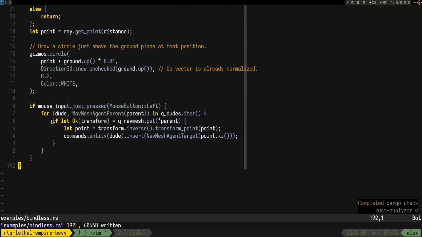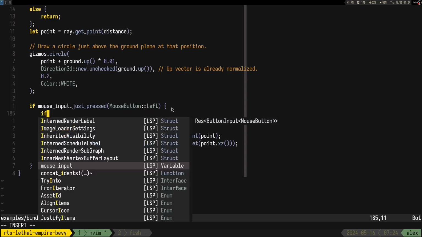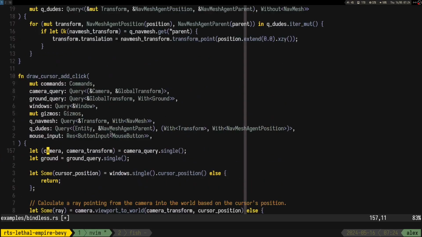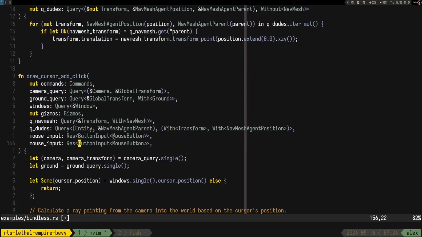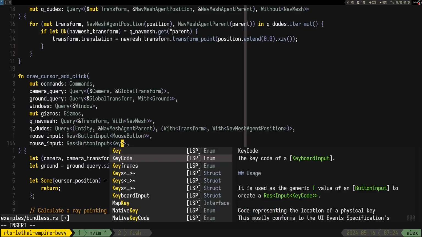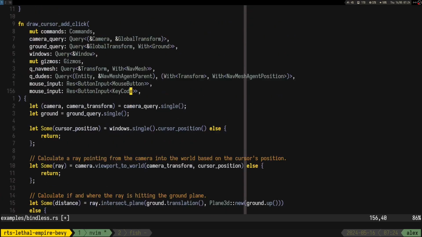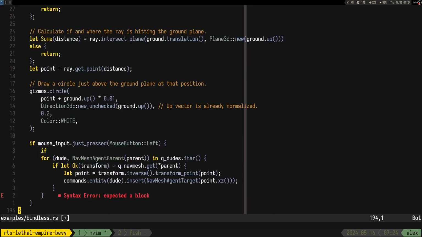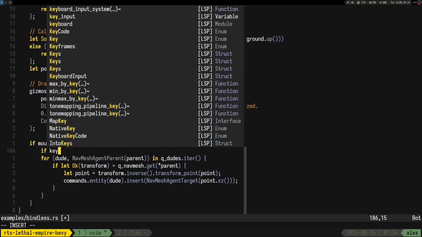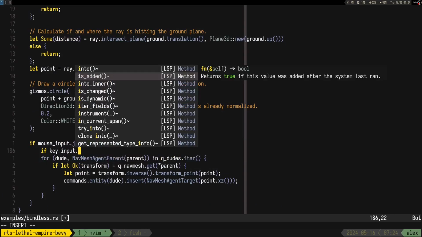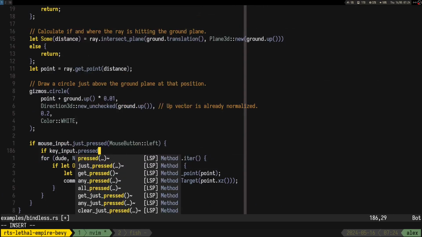So let's go here. And let's do something like if key code, I was tripping for a second. Key input. Pressed.